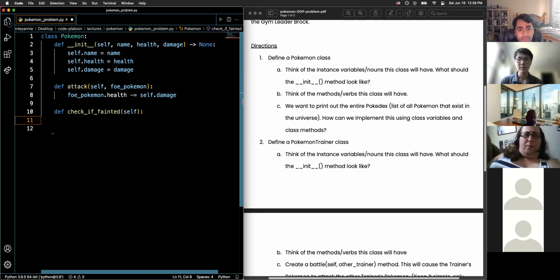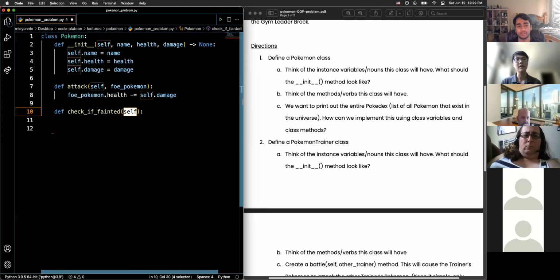Wouldn't you want that to be a class method? If it was a class method, it would be checking if every Pokemon was fainted, but you're checking if this particular Pokemon is fainted. I mean, pass in a Pokemon to it. Oh yeah, you can do it that way, but we're already passing in a self.